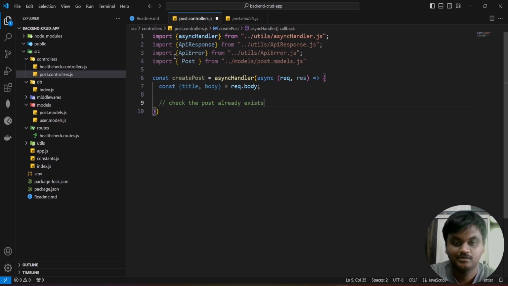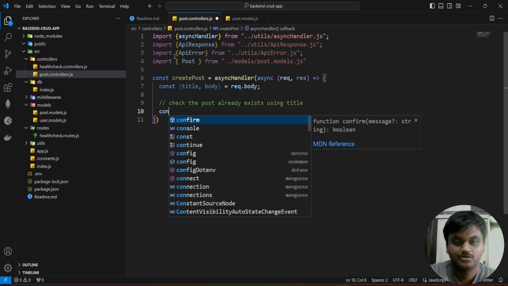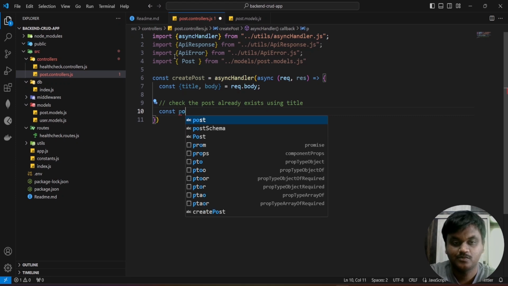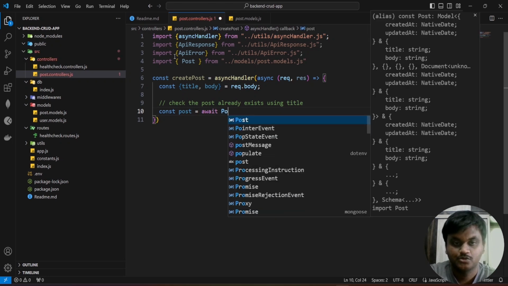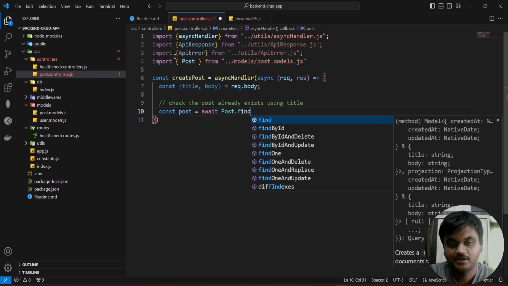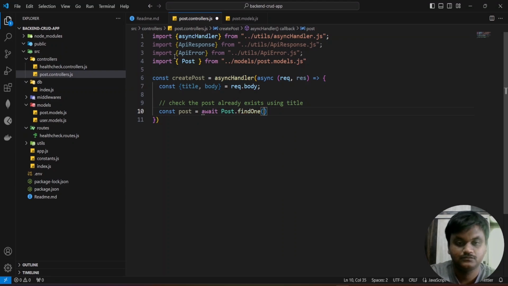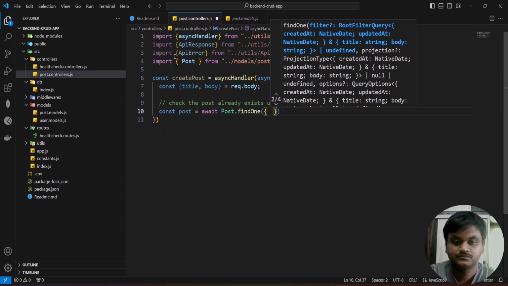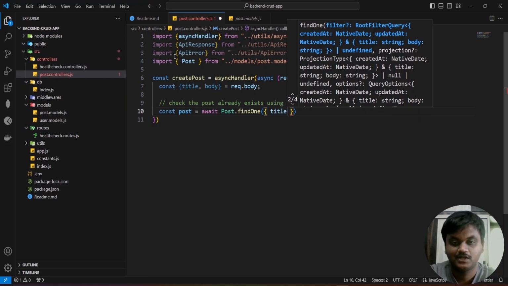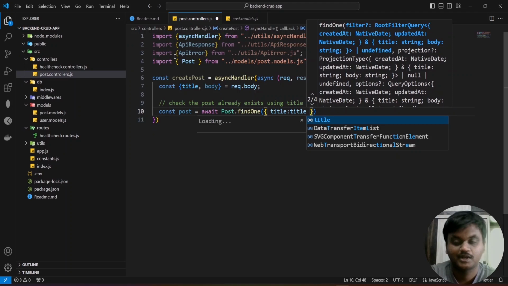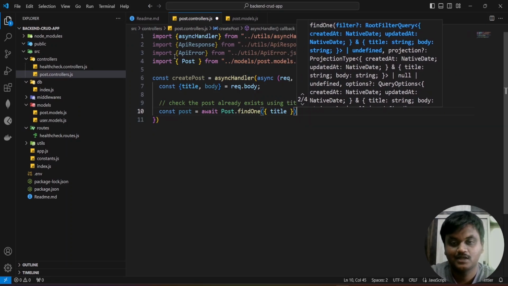For that, const post equal to await. This is an await operation. Post.findOne, in this I'm going to pass title colon title, or you can leave it directly like this also.